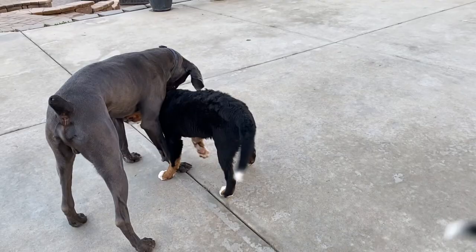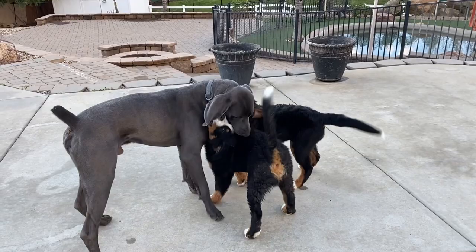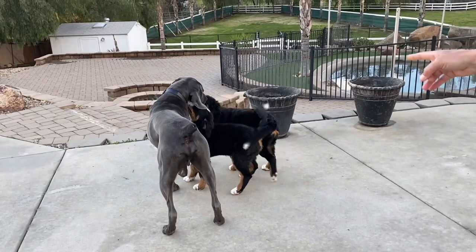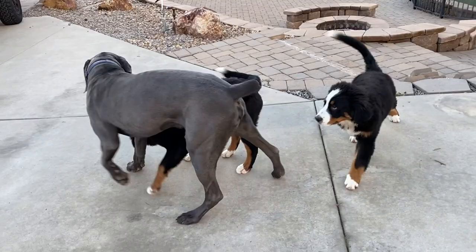And you can either fight this, you can either use the turnaround method and use all these different methods, or you can let them do it on another dog. It's gonna happen. They're gonna do this on something. These two puppies are gonna do this behavior on something. Is it gonna be you or is it gonna be Connery? It's gonna happen.